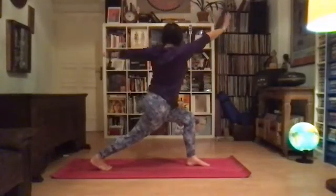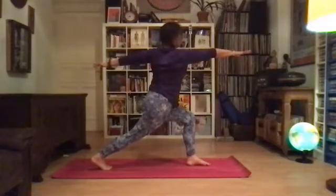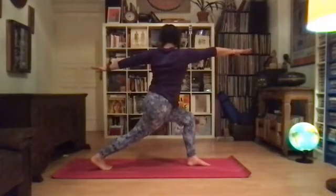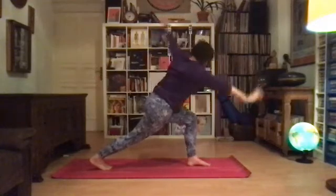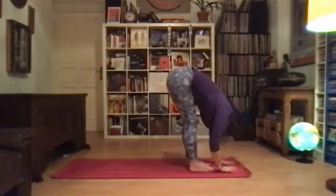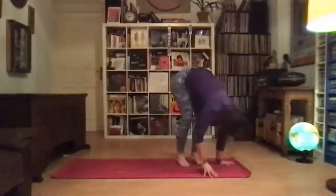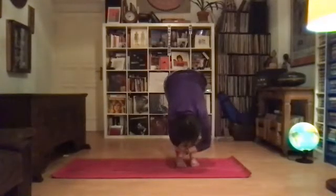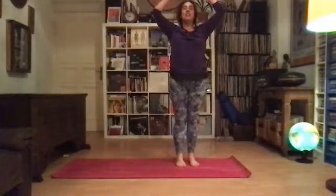Exhale, twisting to the left. Dropping the shoulders, reaching through your fingers. And then fold forward, step forward, hang the head. Feel the ground under your feet. And inhale, fly up. And exhale, bring the energy in and down.